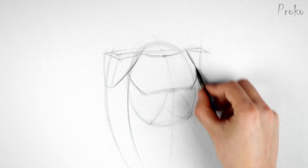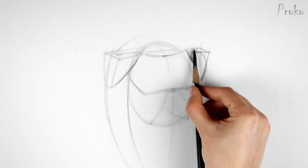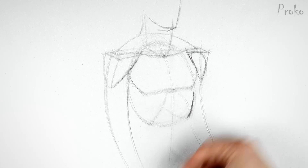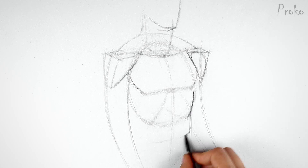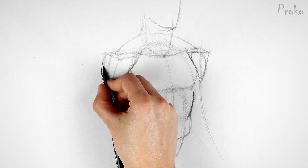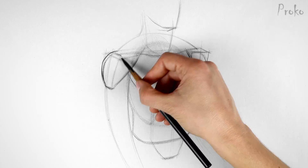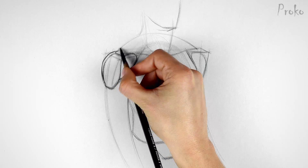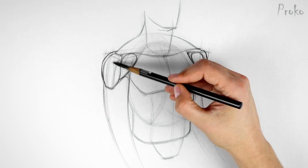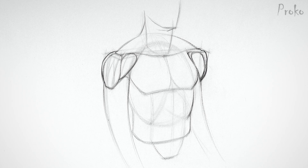Its front, side, and back planes are distinct and boxy along the shoulder girdle, and then the deltoid tapers to halfway down the humerus. Once you've got the big structure down, you can add details like the individual heads. Look out for the split between the anterior and lateral heads, and the multipennate structure of the lateral head. Use perspective to add structure and asymmetry to add gesture. Anatomy is more than a muscle map.